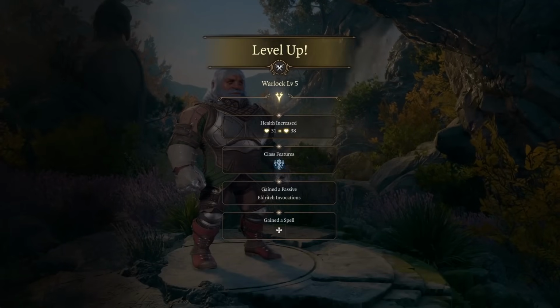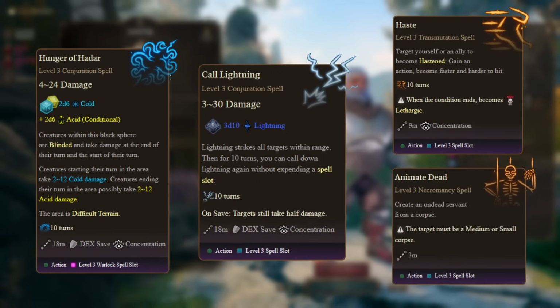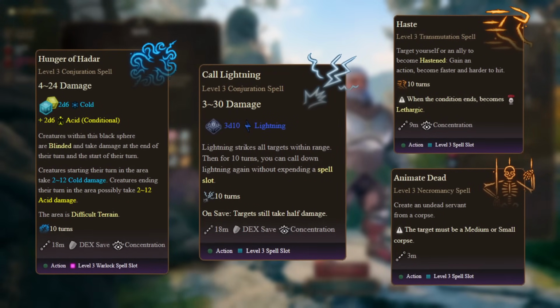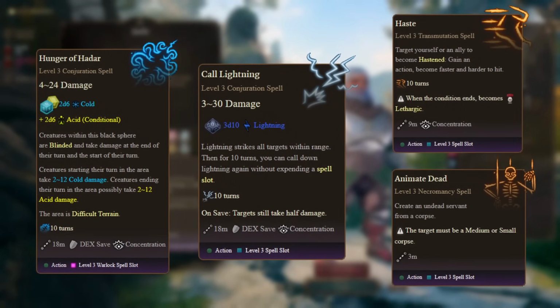Our spell slots upgrade to 3rd level, and we learn Hunger of Hadar along with a free haste, call lightning, and animate dead from our pact boon once per long rest each. These are all really good spells, with haste and Hunger of Hadar in particular being pretty nutty for keeping enemies away while dealing good damage.